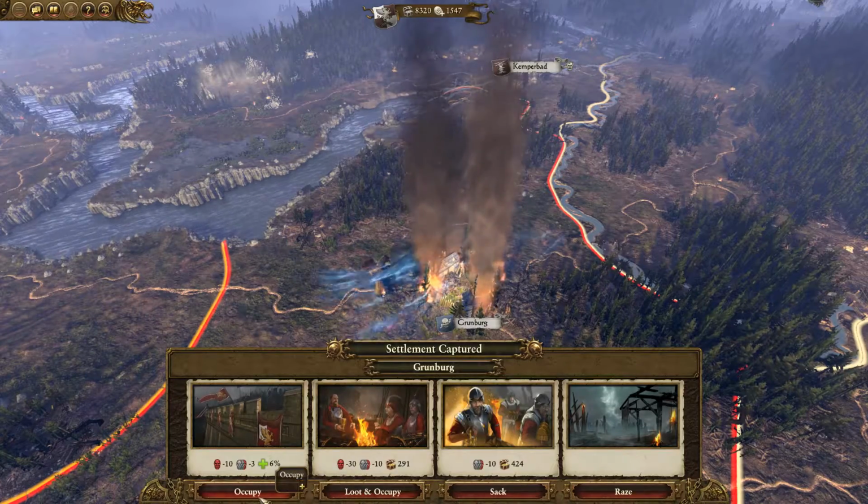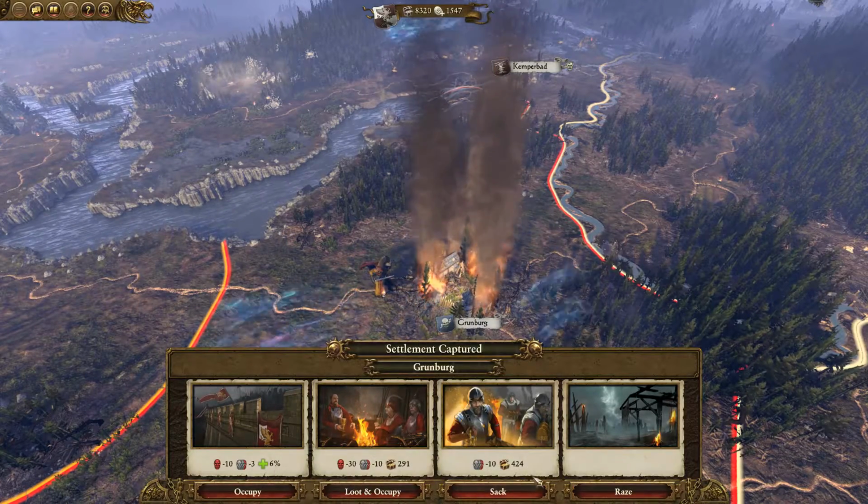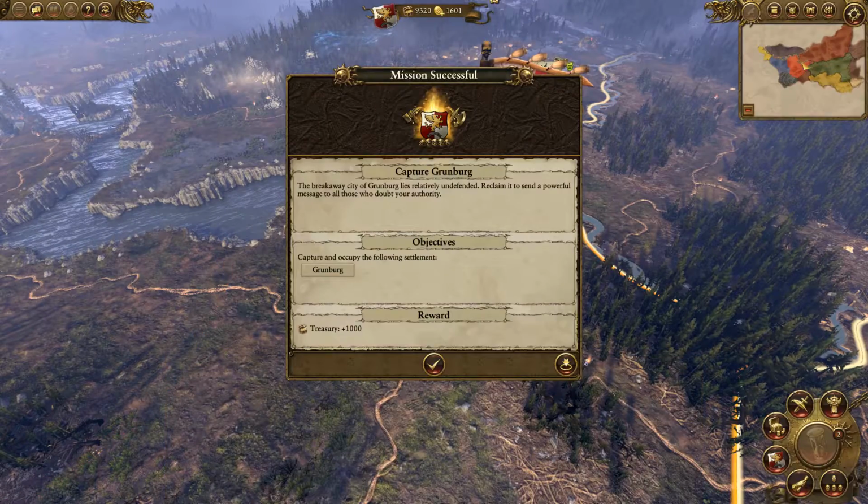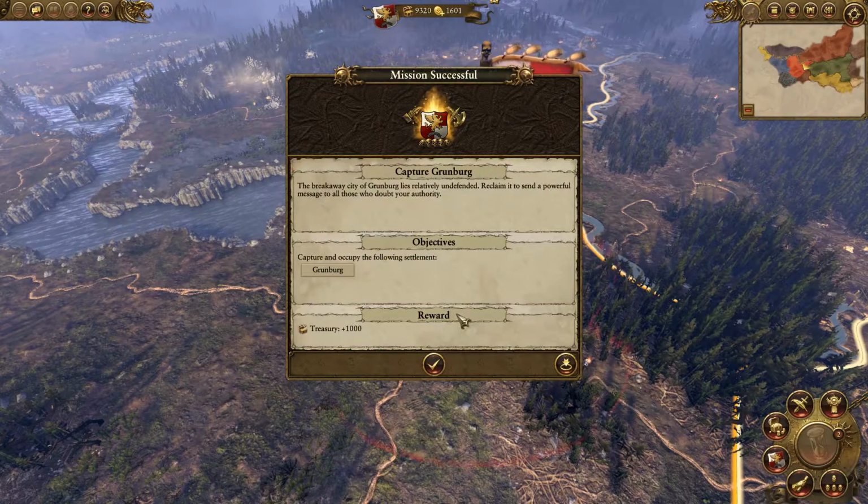So, I know they have a building. I think it's just a growth building, and that's worth more than 400, so we're just going to take it. The nation calls. Alright, a little bit of extra cash.